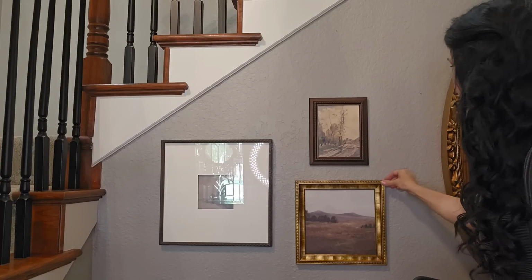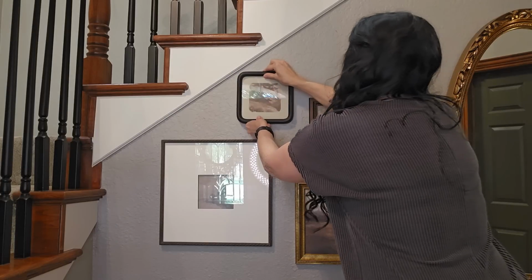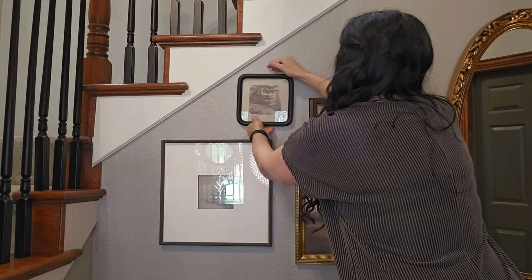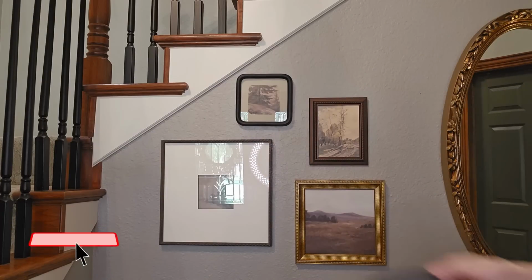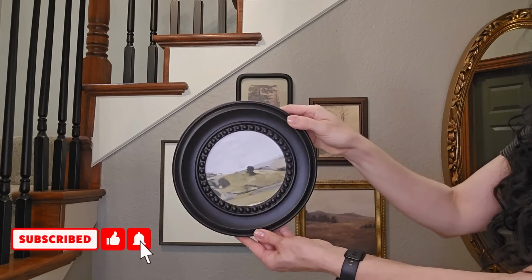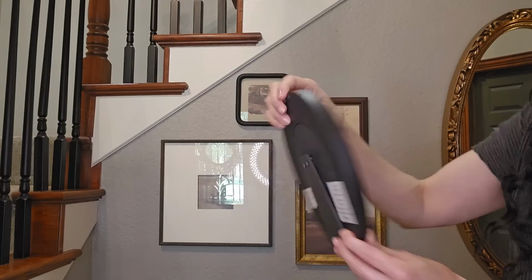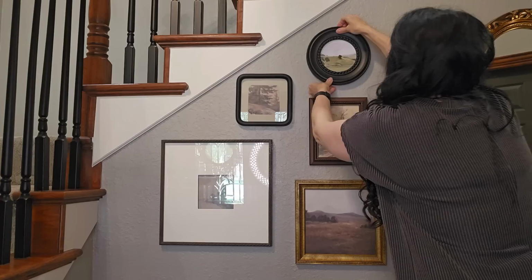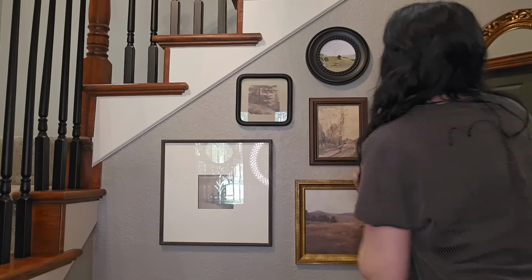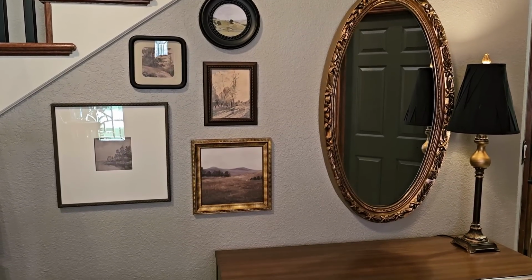While I love thrifting vintage portraits and landscapes most, I love that for those of you that don't like thrifting or don't ever come across them, you are starting to see vintage replicas in store, and the prices I paid for these new additions were not outrageous or bad at all. Again, the touches of black in these frames, creating that cohesive, elegant look that is inviting for a fall entryway.